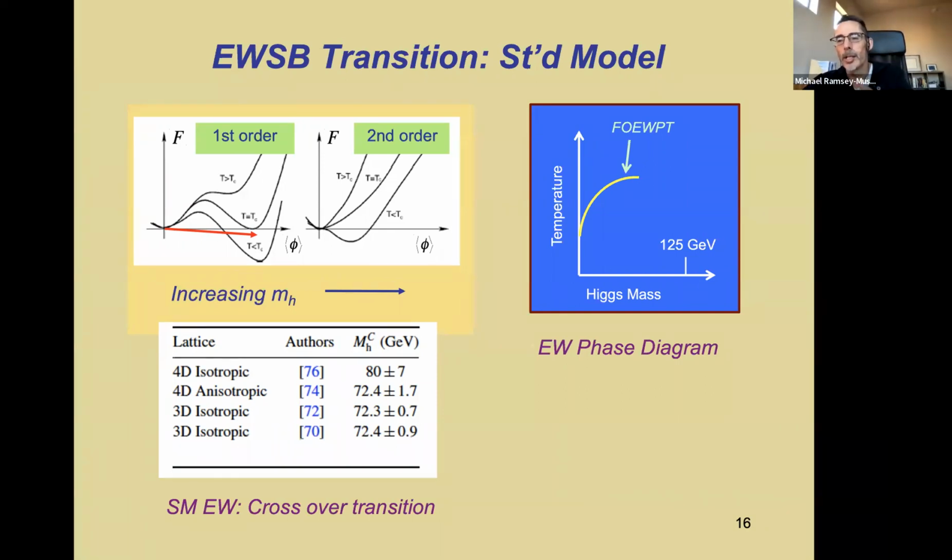So if we were to turn that into a phase diagram, in analogy with QCD, it might look like something on the upper right, where in this case, we'll put the Higgs mass on the horizontal axis, the temperature on the vertical axis. This yellow line would be the line for a first order electroweak phase transition from the high temperature symmetric phase to the low temperature Higgs phase. It stops at around 70 to 80 GeV. And over here for a 125 GeV Higgs is a smooth crossover transition. So if all we have in nature is the standard model, then in both QCD and the electroweak theory, everything was a crossover.